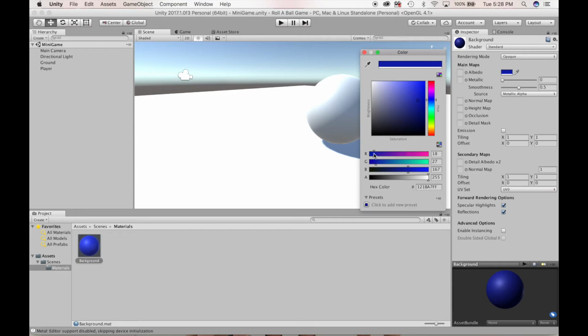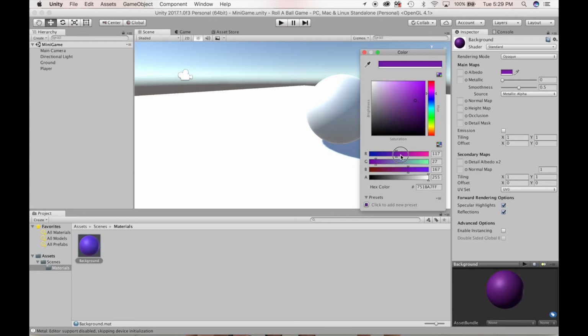Another thing you can do is use these sliders over here for the RGB values. R stands for red, G stands for green, B stands for blue, and then you have A for alpha. RGB are the three primary colors that can make any color. As you'll notice, you can go all the way from 0 up to 255, and that's the same case for green and blue. Well, 256 times 256 times 256 means you can generate 16.7 million different colors.